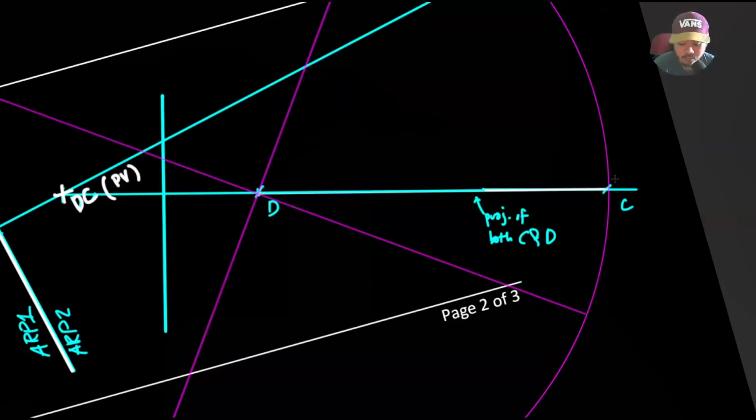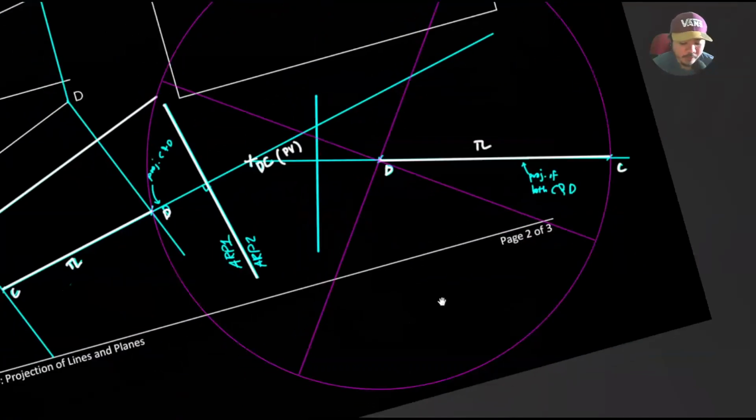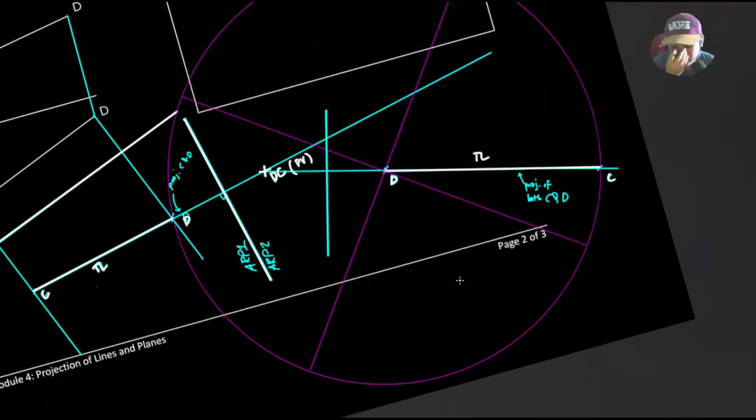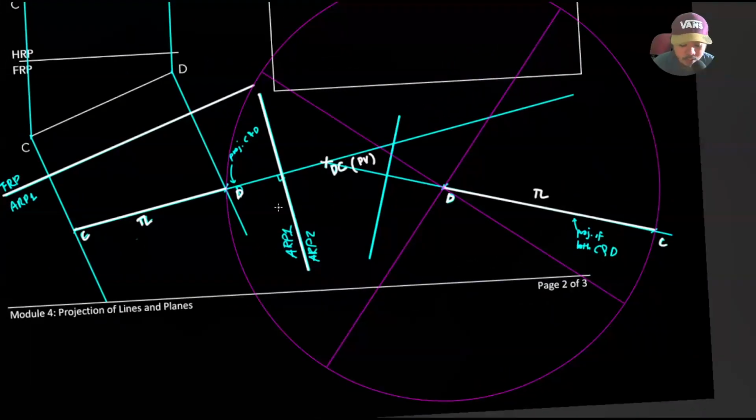Ito. What you'll notice, class, is any view adjacent to the point view is actually always a true length view. Okay? Or it is a view that shows the line in its true length. Okay? So kahit ano pa yan, no? If I do this way, or that way, it's always a true length.